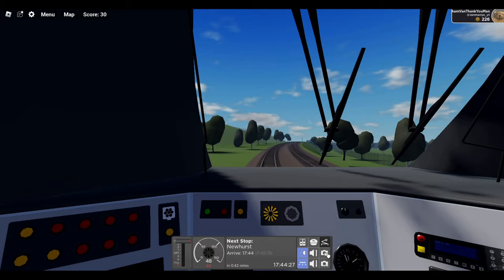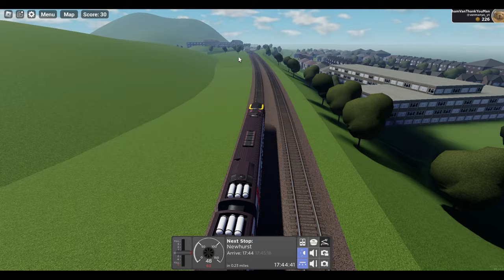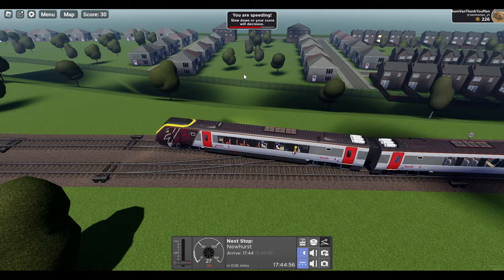So that's how we look — we've got a yellow signal there. Hopefully we can get into the station. There's a red signal there — I think it's gone yellow now. There was a bug that basically meant sometimes the signal would stay on red, so you could never enter the station even if it was clear. It was a bit annoying because it meant you lost all your progress. But today we've found luck and we can get into the station. Oh my god, we're speeding by a little bit — we'll pretend that didn't happen.